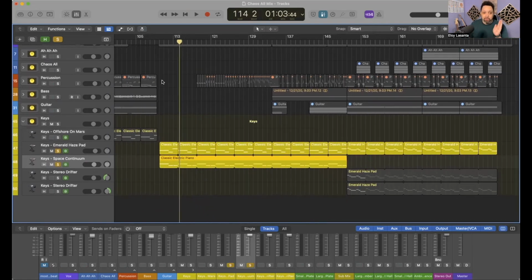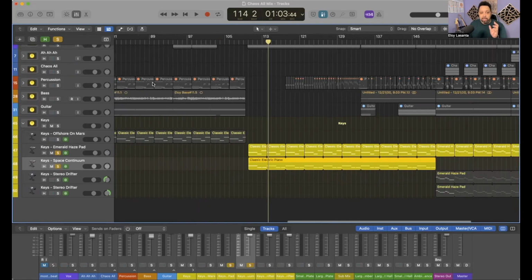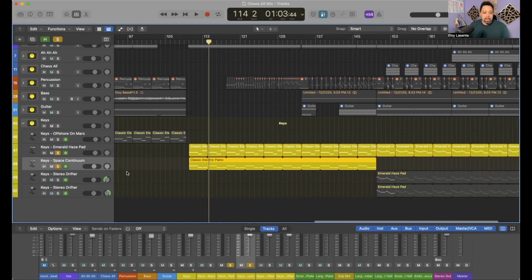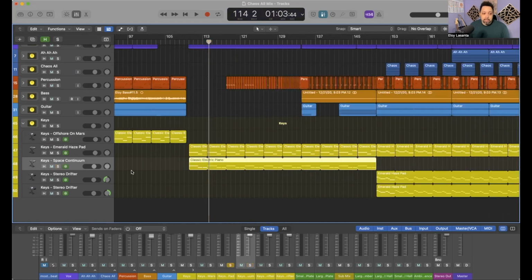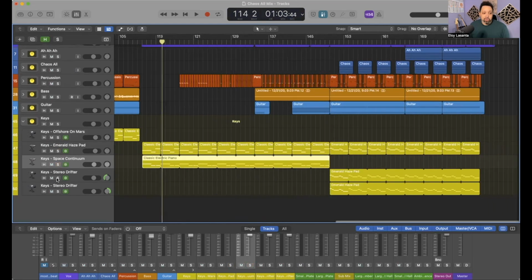The whole point is you just went through all of this chaos over here, and now you're taking a moment, figuring it out, taking a deep breath, and this is where you're centering yourself to approach that new day. So you don't want it to sound exactly the same, which is why adding in that second layer changes it. Now, of course, during the chorus, we end up having this stereo drifter.